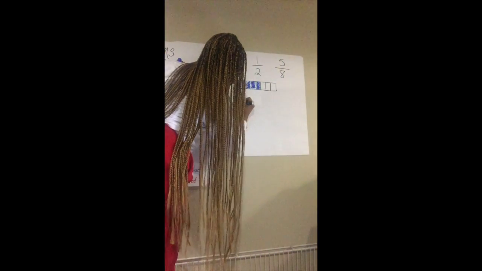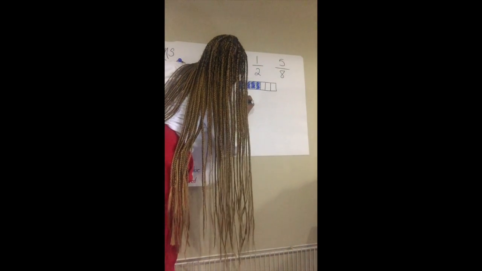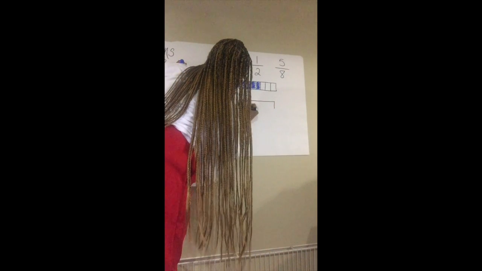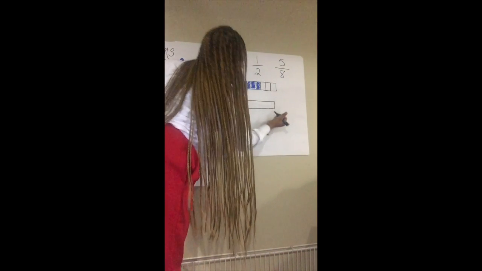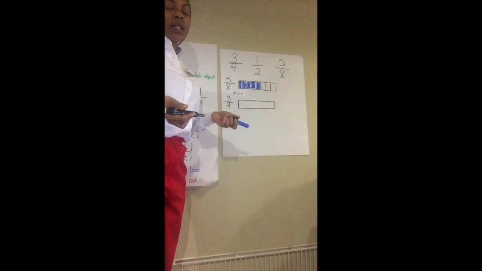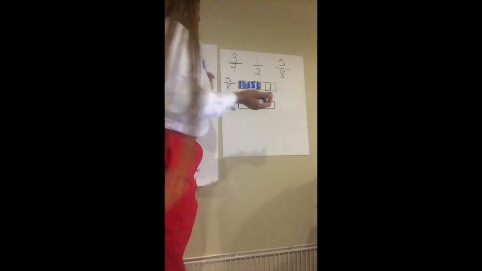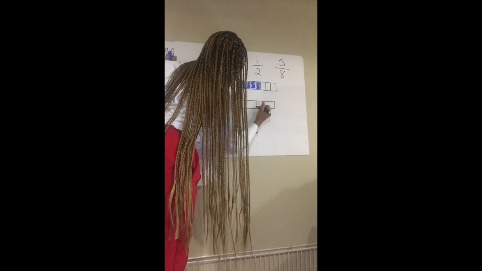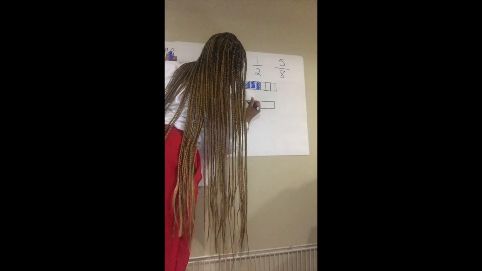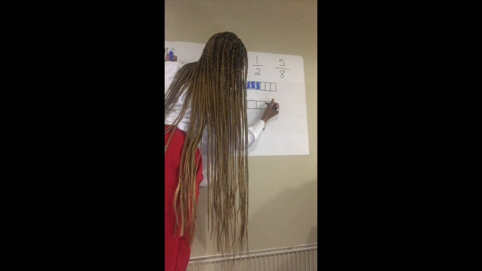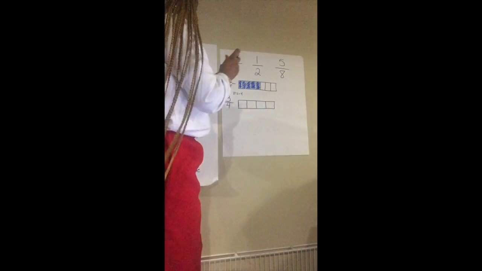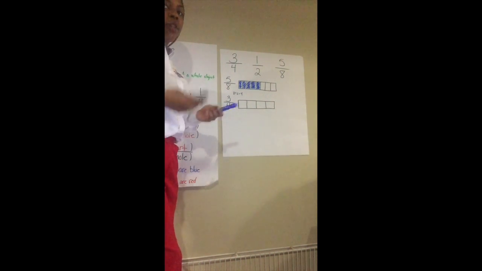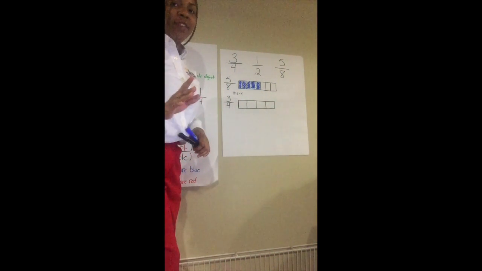So now I'm going to make the same fraction strip, because if you guys can recall, when we made our fraction strips, we made our fraction strips all the same length, which was 12 centimeters, because that's the length of our ruler that we made. So now I'm going to break it up again into halves, and then I'm going to this time break it into 4 different pieces. And this fraction reads 3/4, so we have to shade in 3 parts of our 4. Let me grab a different color.